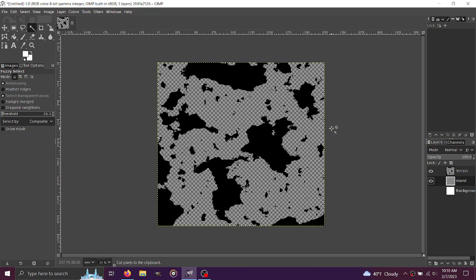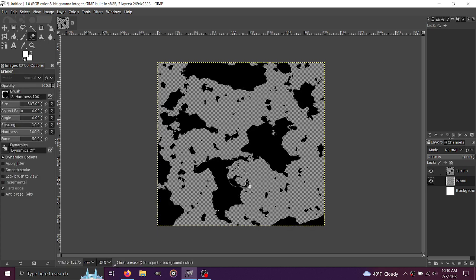So as I was saying, if there are too many islands for your taste, you can always just take an eraser and get rid of the ones you don't want. And since this is on a different layer, you don't have to worry about erasing the continents.